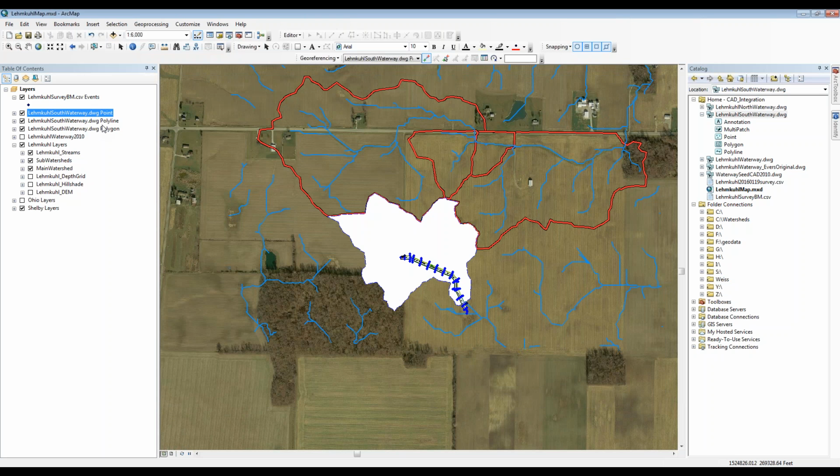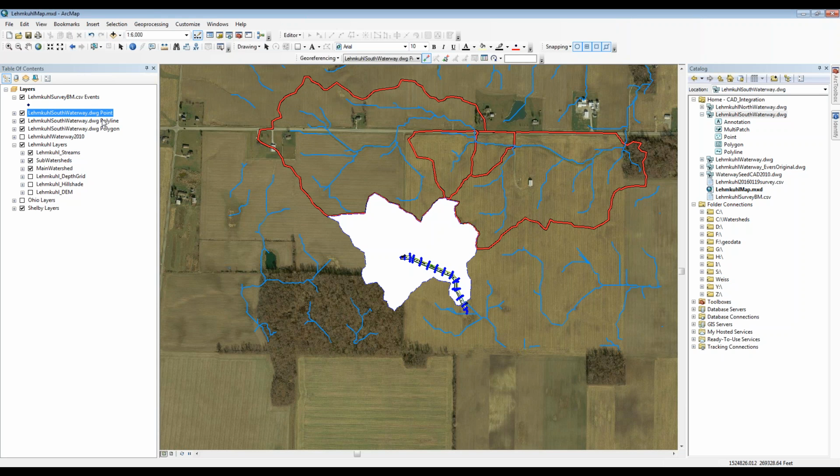Brilliant. So there we have how you would take, especially if you have older CAD drawings that you did prior to having access to a survey grade GPS, and especially if you did a total station survey. And if you wanted to bring everything into ArcMap and create a really beautiful geodatabase of all these drawings you've ever had, that is how you could do it with georeferencing.